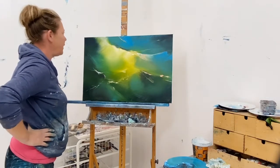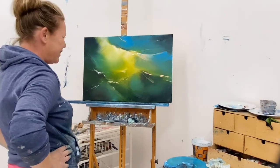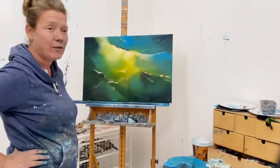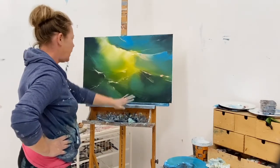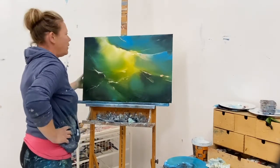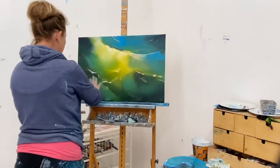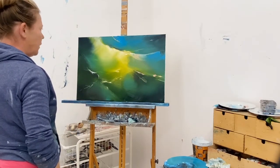I've had a break, had a little chance to look at this. Kind of sat there and thought I knew what to do next, but now I'm back here, I have no clue, to be quite frank. There are things I really like so far. I'm kind of loving this yellowy sweep down here. Not loving the bright blues. I love those blues, but I don't think they're quite working. They're not doing what I want them to do. This whole area here is all wrong. This I kind of like, but it needs more. Lots to do, and I don't know where to start.